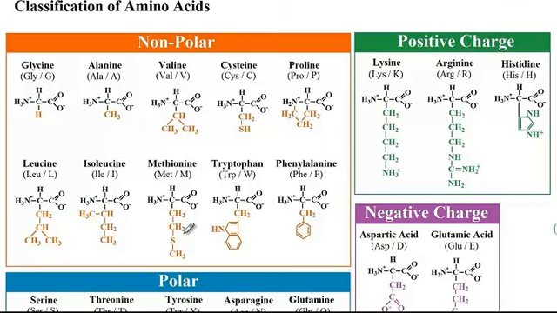Now, another point that I would like to point out here is that all these carbons, with the exception of glycine, are bound to 4 different groups. So here you can see this alpha carbon is bound to 4 different groups, and so for the rest of them. And therefore, the alpha carbon of all these amino acids, with the exception of glycine, is a chiral carbon, which is optically active. And the reason glycine is not optically active is that its side group is an H. So since 2 H's are bound to this alpha carbon, it's not an optically active molecule.